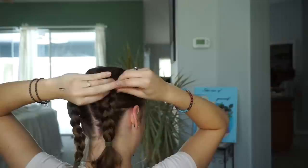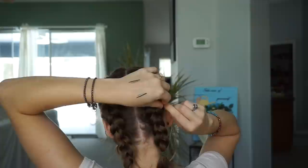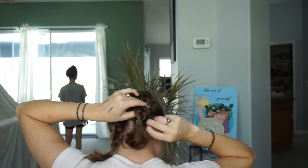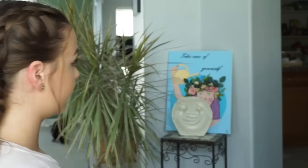What I'm doing here is sliding the ponytail up right next to the braid and securing it with a bobby pin. I'm going to do that until I feel like it's secure on my own head. Then lastly, we're going to go to the underside of the braid, get some hair, and run it right through the hair tie holding the undercut. That way, whenever you lift your ponytails, you can't see it. As you can see, it looks like I just braided it all the way down. Easy French braids.